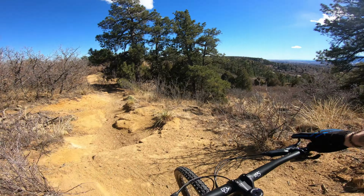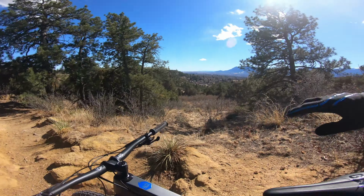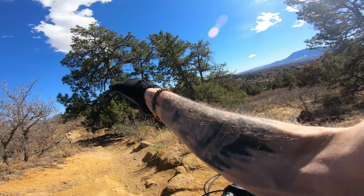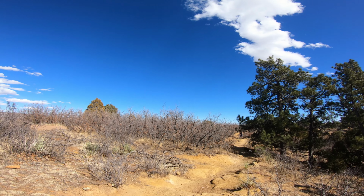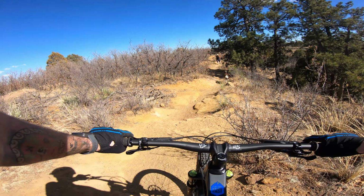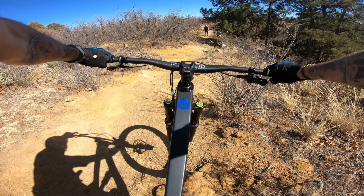If you can go right over this, Luke, it's going to be easier. It looks intimidating, but it's not. And then you're going to want to go straight through. So this will be your first real, just let the bike roll. And when you do, seat down. And you're coming back. Ready?